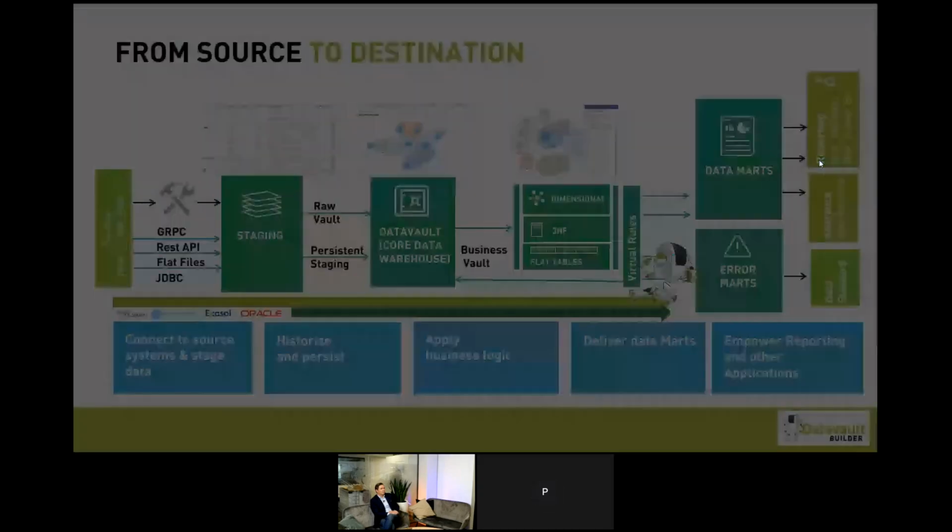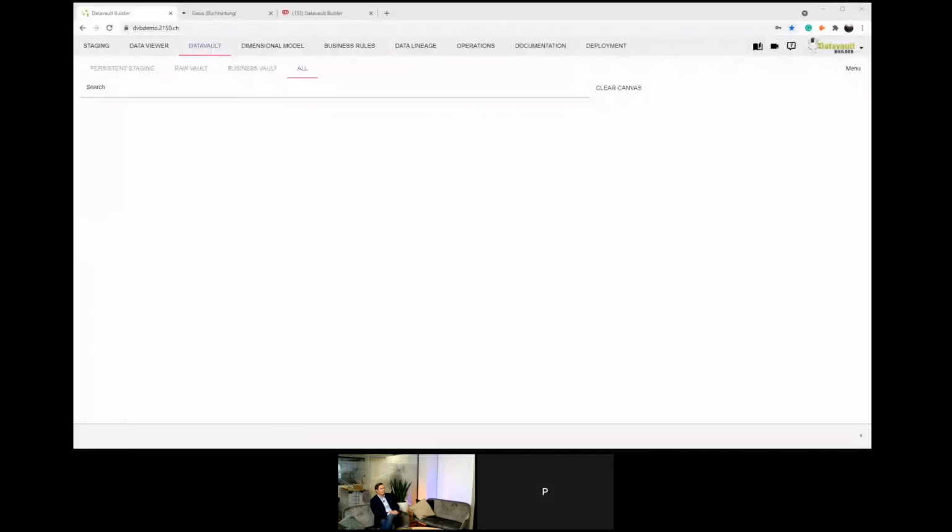So let's switch over to the tool itself. And it's a web-based front end. The back end is Docker-based, so it can be deployed in the cloud. It can be deployed on premises. It's really up to you how you run the software, how many instances of the software you run. So it means if you have a development machine, test, and production, or if you have more environments, if you're using sandboxing, it's supporting everything, but that's not something I can show here in the short demonstration.